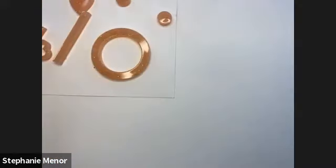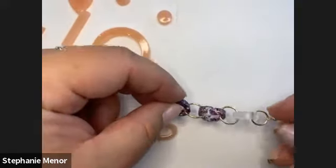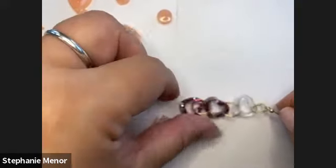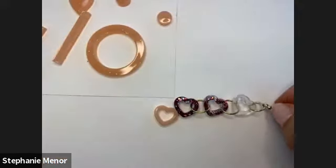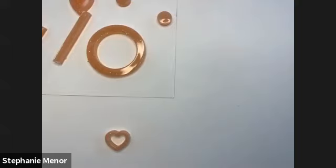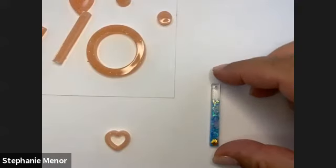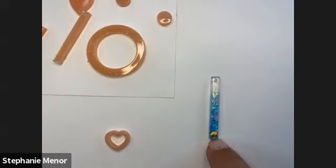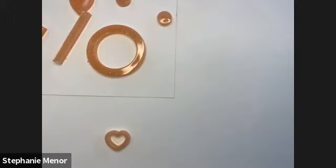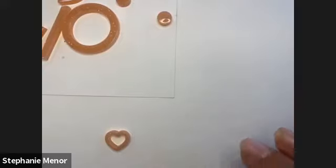So this heart shape, there it is. On this earring, we just connected 3 of the heart shapes with jump rings. So you can see how that is. Let's see, here's that long bar. We've used glitter and then put a little metal piece on top of it. All right, so while we still have time, I want to just show you how to make this earring.